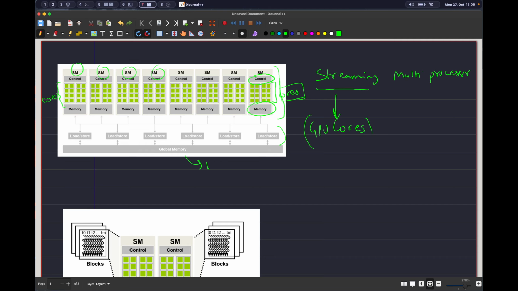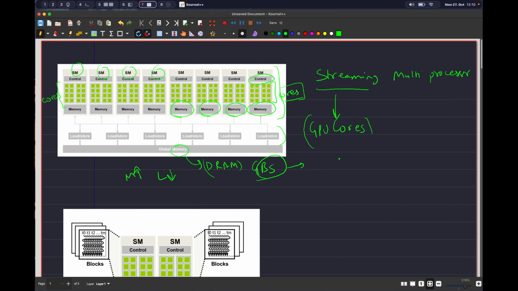This global memory, just for ease of convenience, is also called DRAM. It is generally in the size of gigabytes. It is pretty big, and you will observe that this DRAM is far from the streaming multiprocessor. So it is big in size, but the latency to read data from it is pretty slow. Whereas the memory available on chip on streaming multiprocessors is pretty fast, but it is also smaller in size.